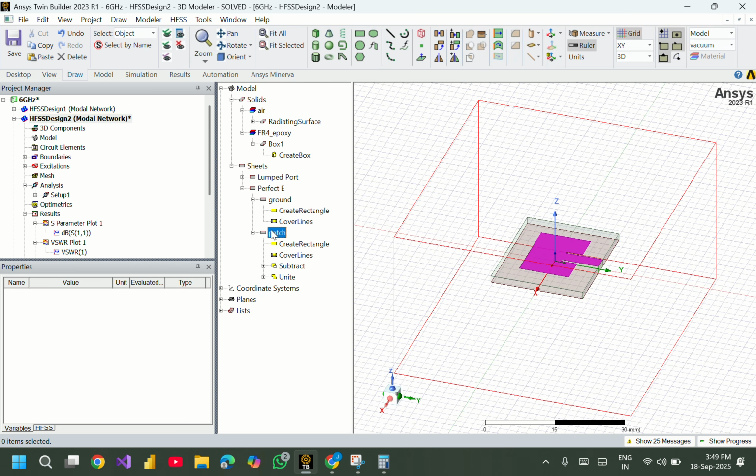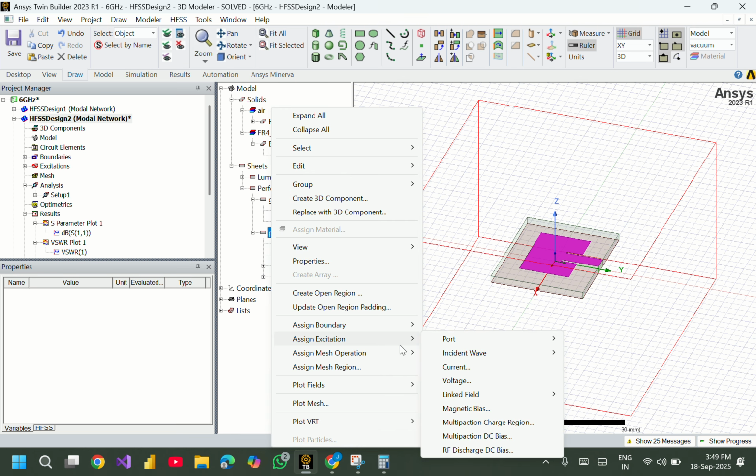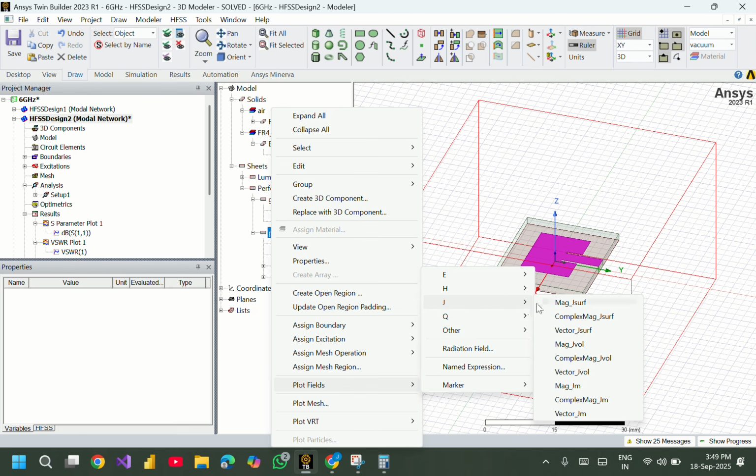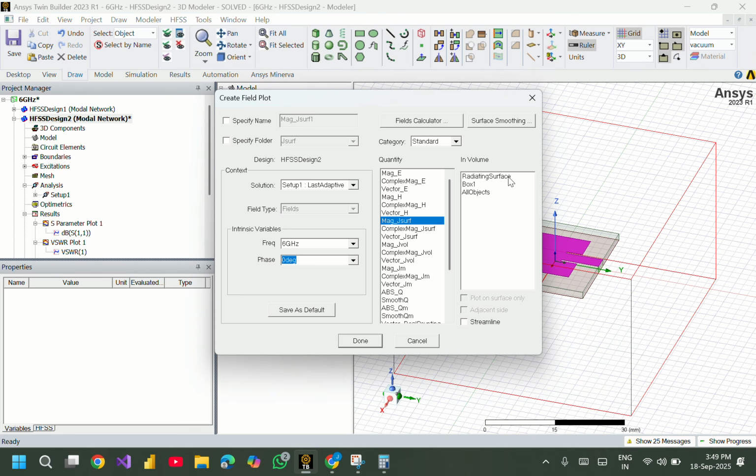Then we can check the current distribution. For checking the current distribution, you need to click on the patch, right click, Plot Field, Magnetic J, Radiating Surface, from Last Adaptive to Sweep, frequency will be 6 GHz. Okay, then click Done.